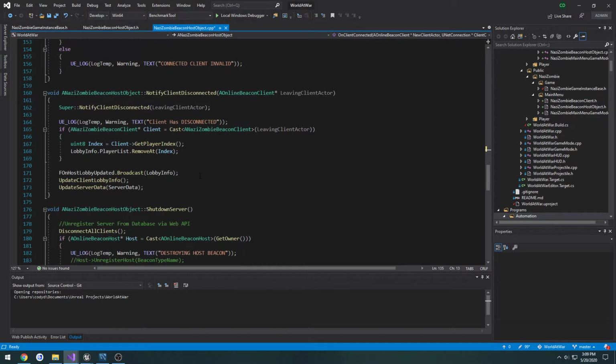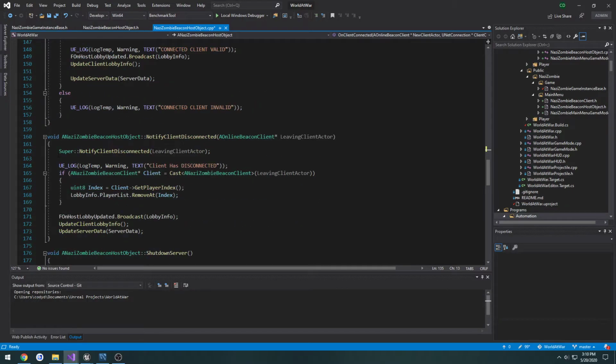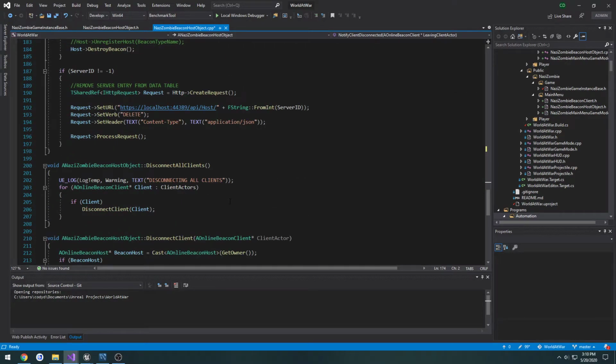I think that's what this one is. Yeah, but we're going to create a separate function for that so we don't actually have to run all of this, because we simply want to just get rid of him.